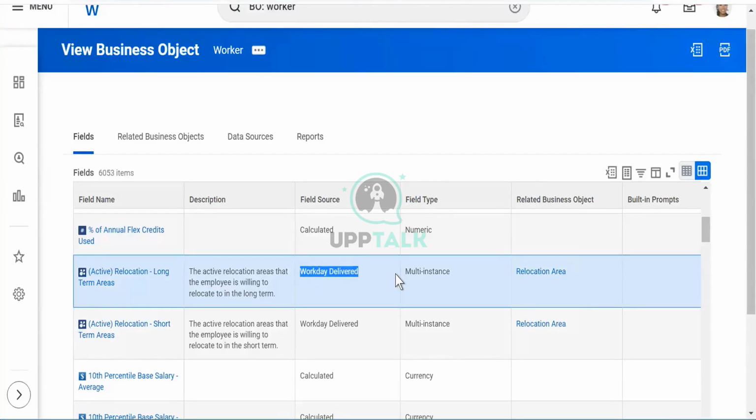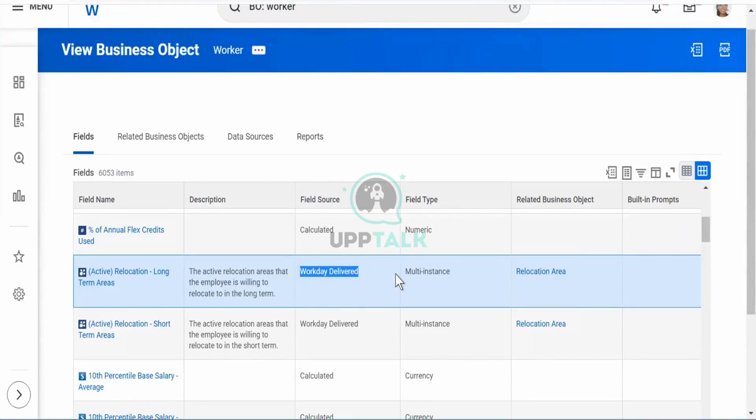There are two things. One is standard fields, and then there is custom field. Standard fields are those fields which are Workday delivered. Custom fields are those fields which are basically calculated. Now why do we say calculated field as a custom field? Because unless you have a requirement to perform some activity, you will not create a calculated field.